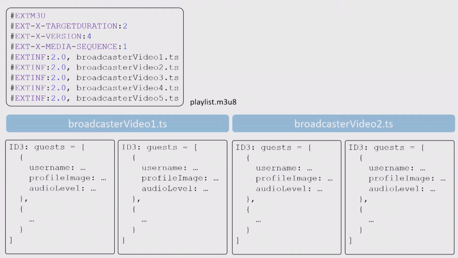Before I end my talk, this is something that I want to mention. So we have, like I said, a simple HLS stream with one video channel and one audio channel, but we also need to transmit the data about who the guests are, what their usernames are, what their profile pictures look like, and their audio levels in order to drive the UI around it. So one option that we had was, we could make a call to a server and then get this metadata. But what we didn't want is unreliability around playing people's audio without displaying the UI around it.